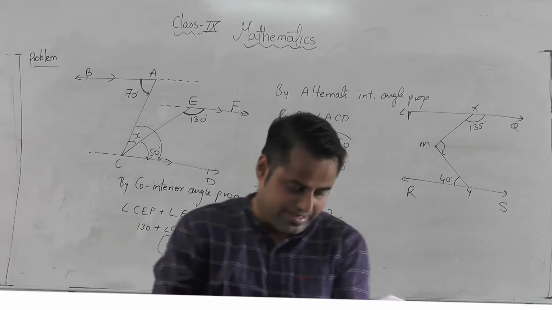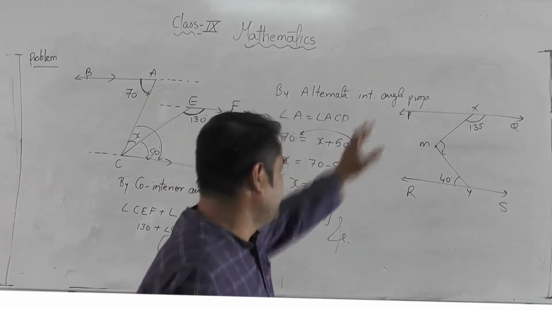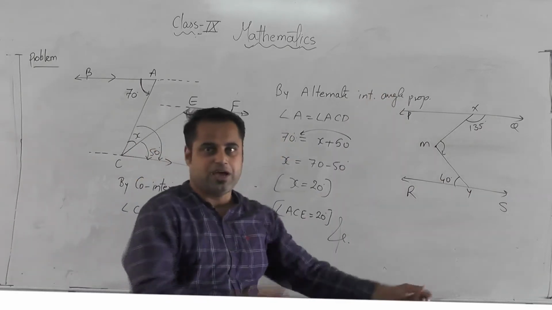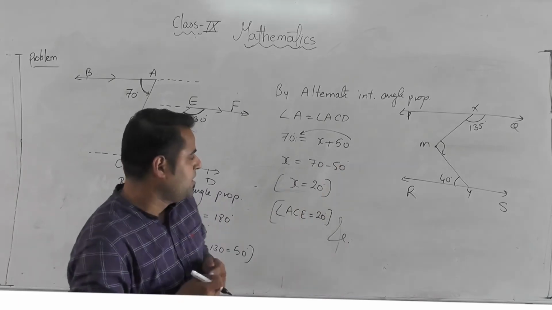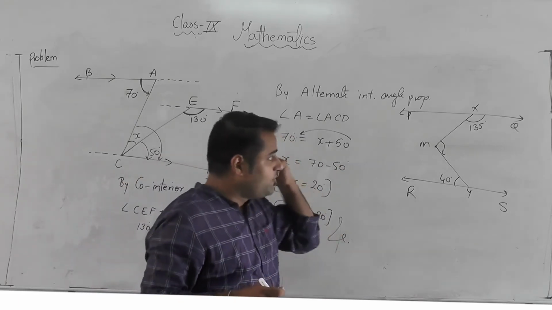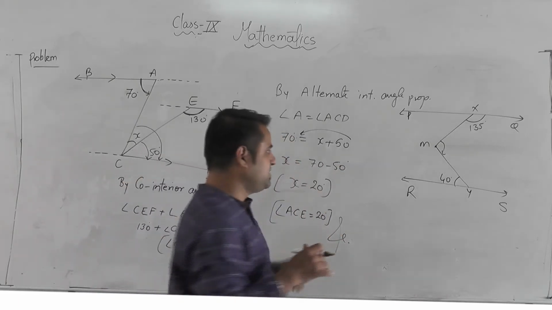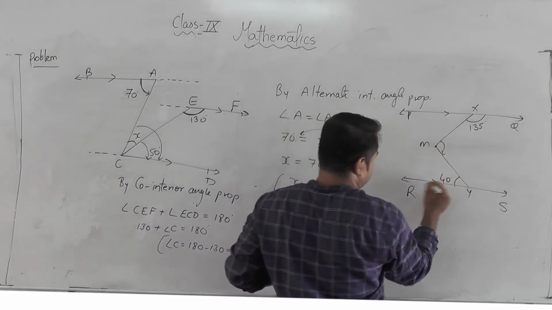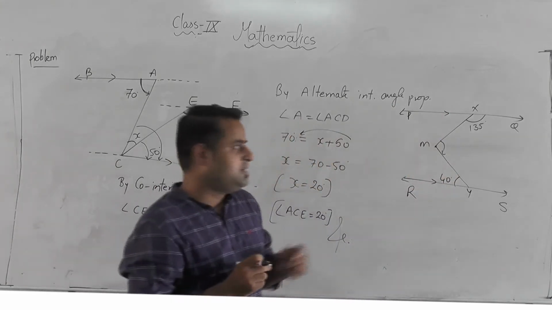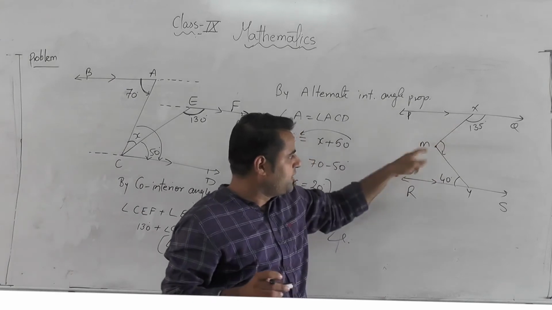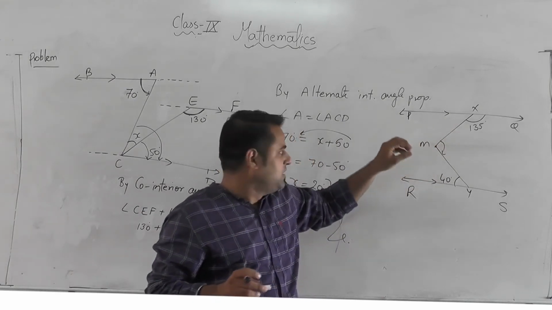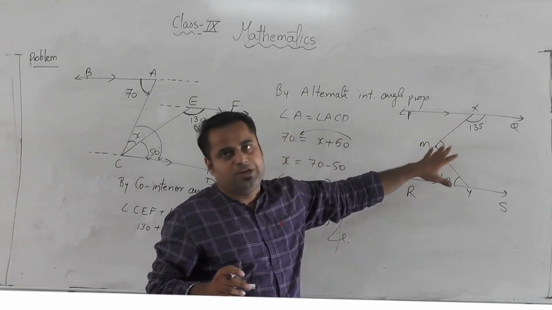Now let's see how to find this angle. The shape is given like this. I hope you can see it clearly. As you can see, there are only two parallel lines, and in between there are two lines that are joining at a point. At the joining of the point, we need to find the angle.